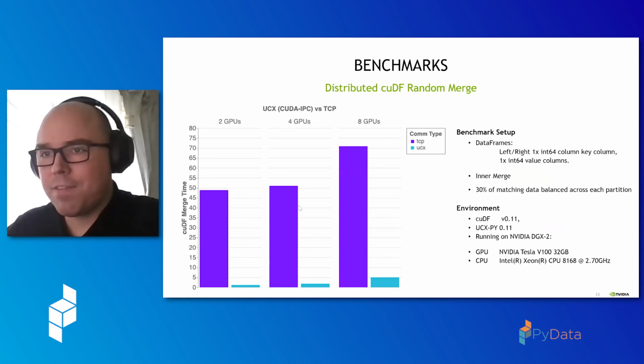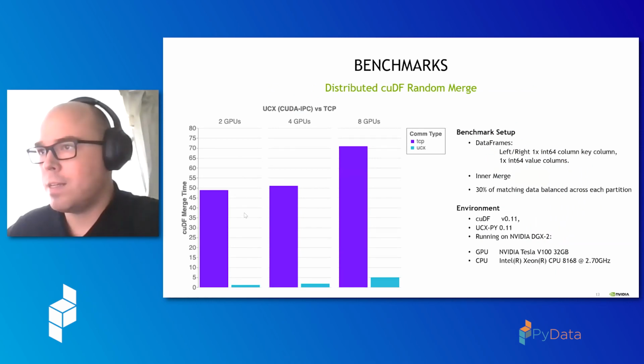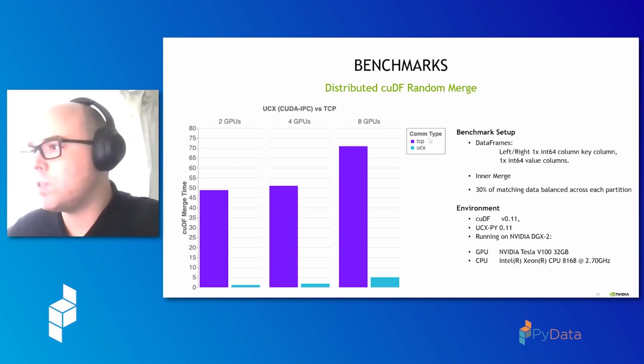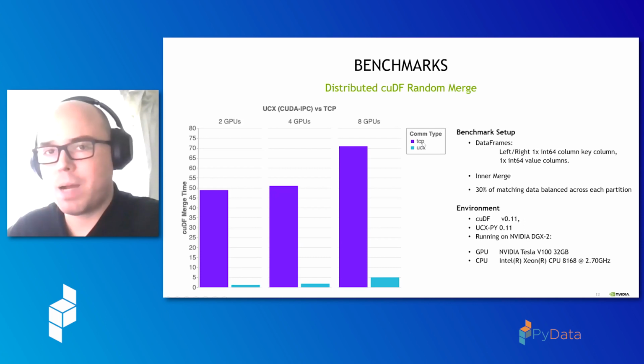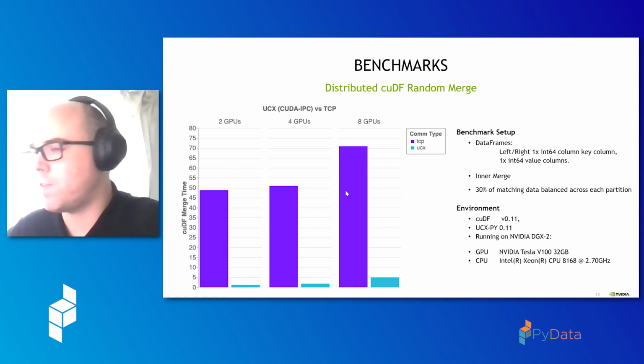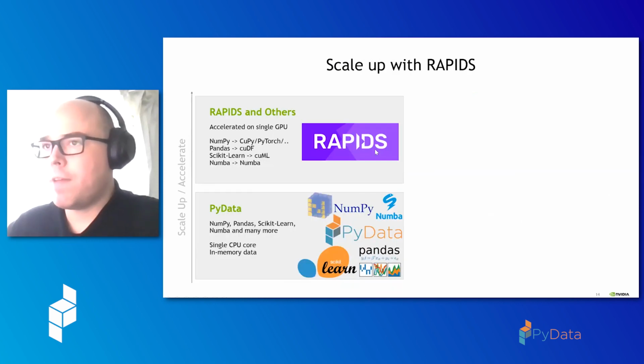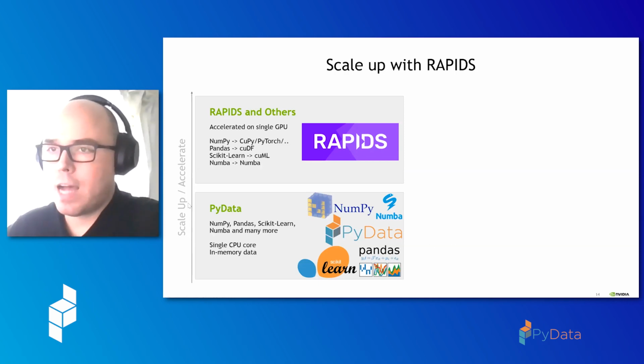And this itself has a fairly dramatic impact. What we are seeing here is not a comparison of code executed on CPU versus a GPU, but code executed on several GPUs with TCP as a backbone for communication versus UCX. And as you can see, we see orders of magnitude of acceleration on top of what the GPU is providing. So effectively, RAPIDS has two major scaling components. It allows you to scale up.